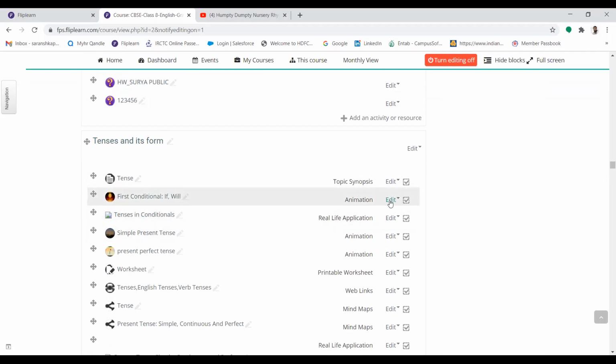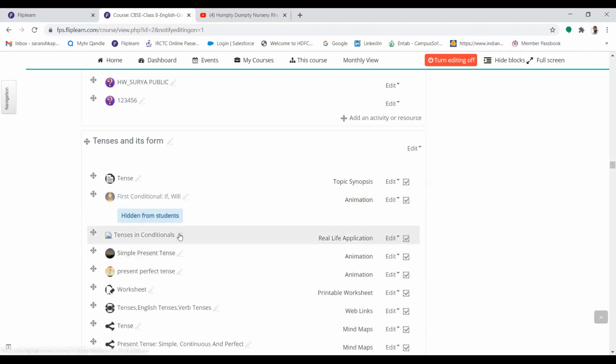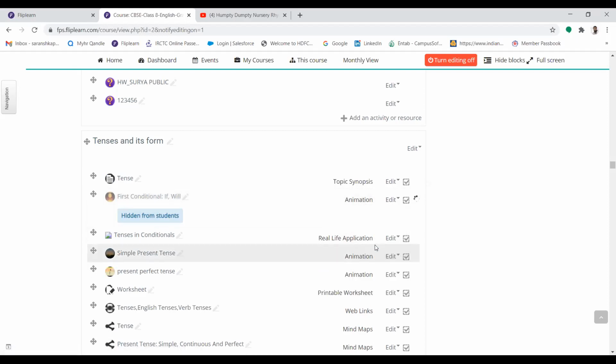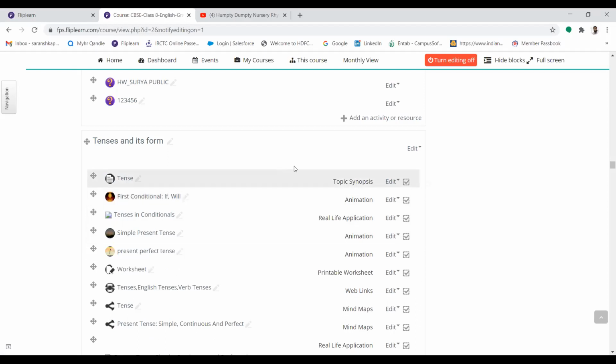Now, as a teacher, if I want a particular animation to show to the students first, and then let the students see the same in their IDs, I can even go to edit. If I want, I can delete it, which is, let's say, a lot of teachers said it is no more there in the syllabus, or I can hide it from the student profile. So it is mentioned here, hidden from students. That is again up to me, whatever I want to do. Let's say once I have taught and I want this video to be visible, I can simply click on show and the content will be visible to the students.